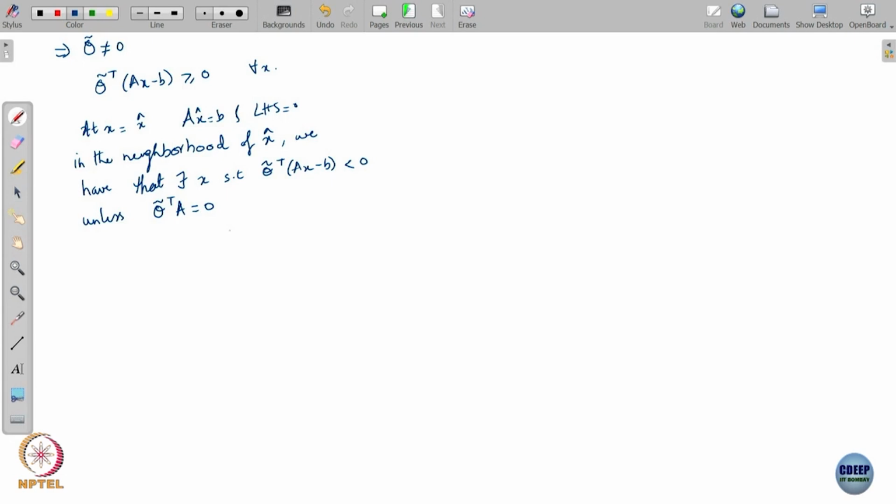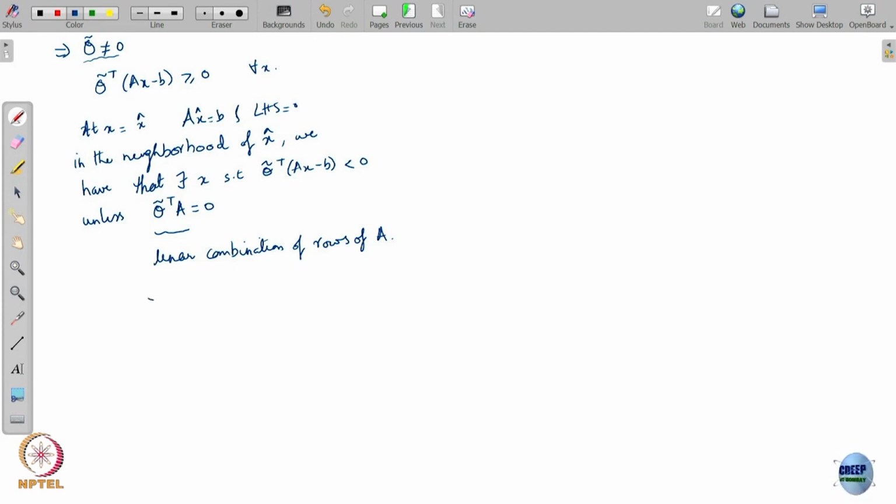What is this actually saying? Well, for this coefficient to become equal to 0, what we are saying is that theta tilde transpose A is equal to 0, which means that if you take the rows of A and you sum them up using a linear combination with weights that are not all 0, so the left hand side is a linear combination of rows of A, and that linear combination we are saying is equal to 0.